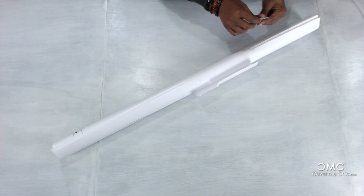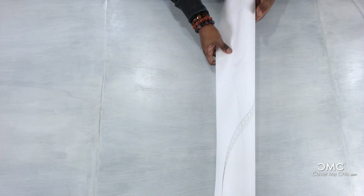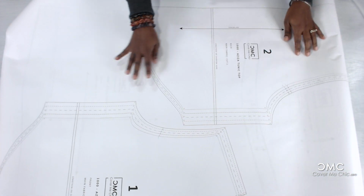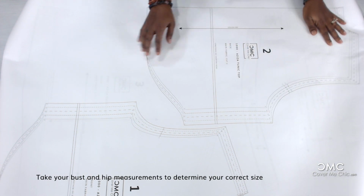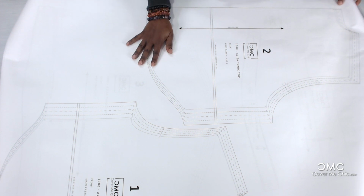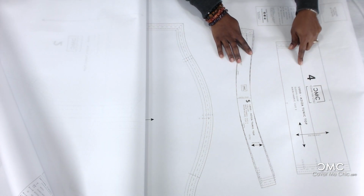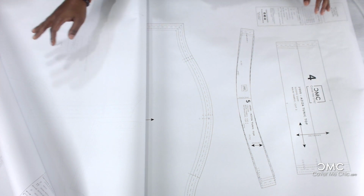I have my PDF pattern. It comes in 2 sheets if you get it printed at a Staples or any type of copy shop. So what you do is you have to take your measurements, and based on your measurements you cut out the size of your pattern. This is the front and back. On the second page you have your sleeve, collar, and cuff. So look on the pattern and find out your size and then cut out the correct size.